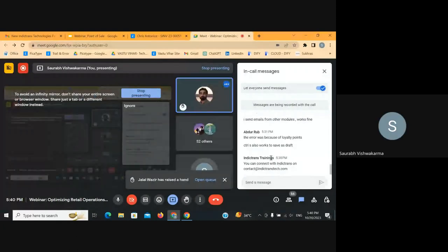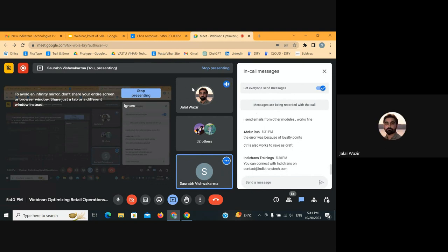Hi, Saurabh. Can you apply a multi-currency option in POS? Do we have that or not? Multi-currency, I guess we have in the POS profile itself, you can define your billing currency. Yeah, I have done that, but I ran into a problem while closing the POS profile. They were not fetching the converted currency. Like I have INR and PKR. For example, PKR is my base currency and INR was my account currency. While converting an invoice from INR to PKR, they were not fetching those amounts into PKR at the closing level of POS. So let me know if it was a problem on my side or ERPNext has not integrated multi-currency fully.